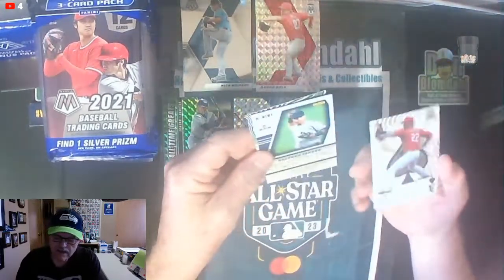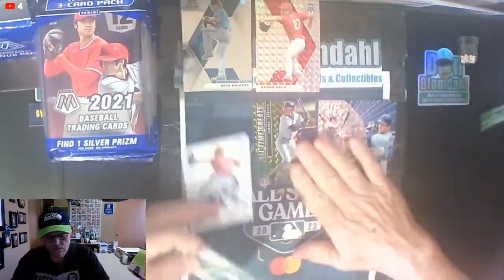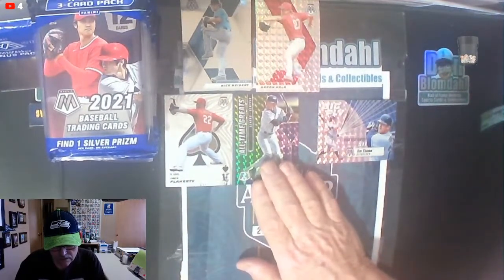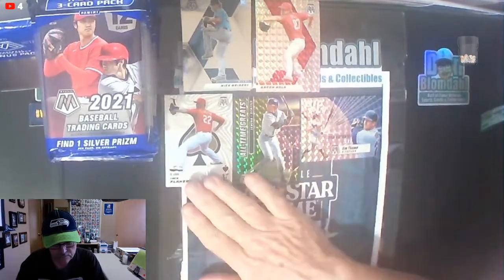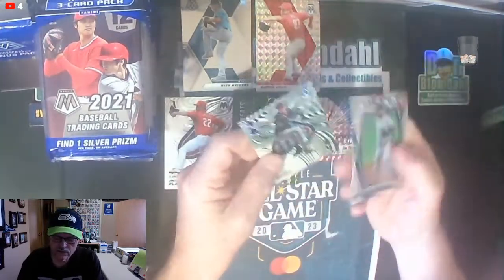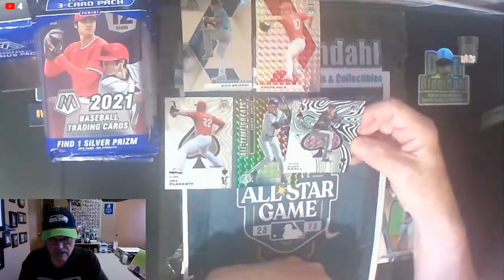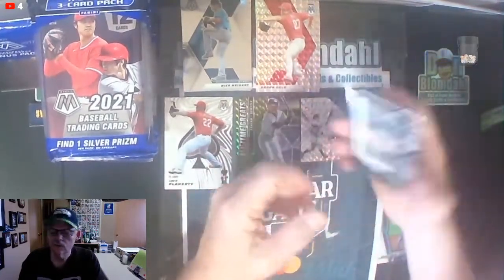We've got our aces. Wait, no, I forgot. Got to move these over. The aces go here. The aces, then the all-time greats, then the Big Fly. Then we've got Will to Win. Goes right about here. And our aces, Blake Snell prism. Green prism. Pretty cool there.